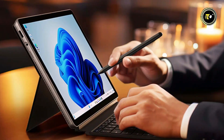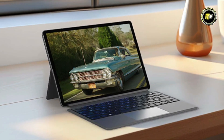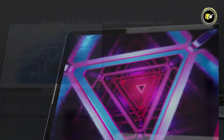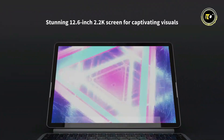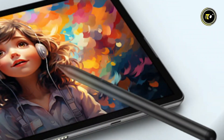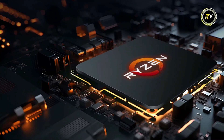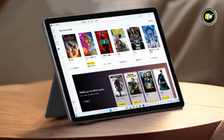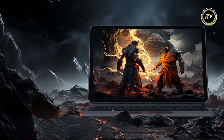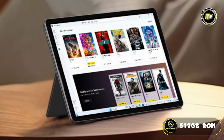Number 2: AldiQ by Work GT12. The AldiQ by Work GT12 Windows tablet sets a new standard in the 2-in-1 tablet market with its cutting-edge features and elegant design. As the world's first 7th-gen AMD Ryzen 5 2-in-1 tablet, it offers a unique blend of style and power. The device sports a 12.6-inch 2.2K IPS display, providing vivid colors and sharp details enhanced by 4,096 levels of pressure sensitivity. At its core, it's powered by an AMD Ryzen 5 7520U processor with AMD Radeon 610M graphics, suitable for both light gaming and professional graphic work, backed by 16GB RAM and a 512GB ROM, plus an efficient cooling system.